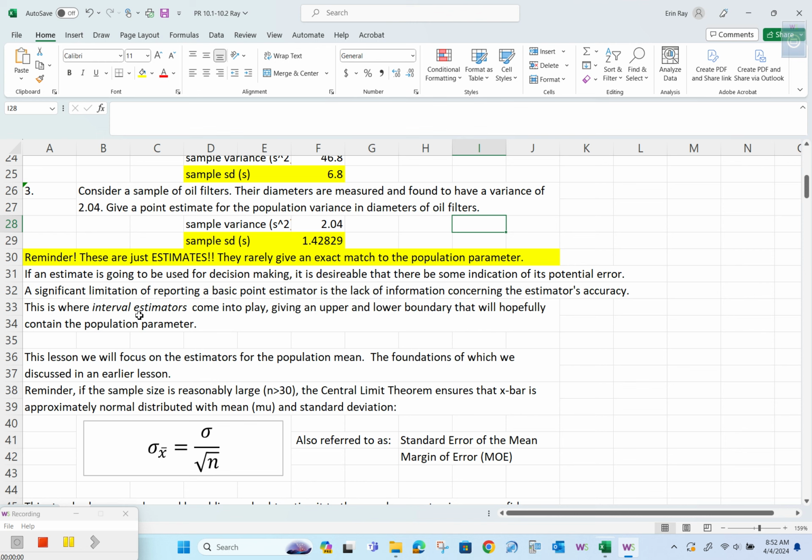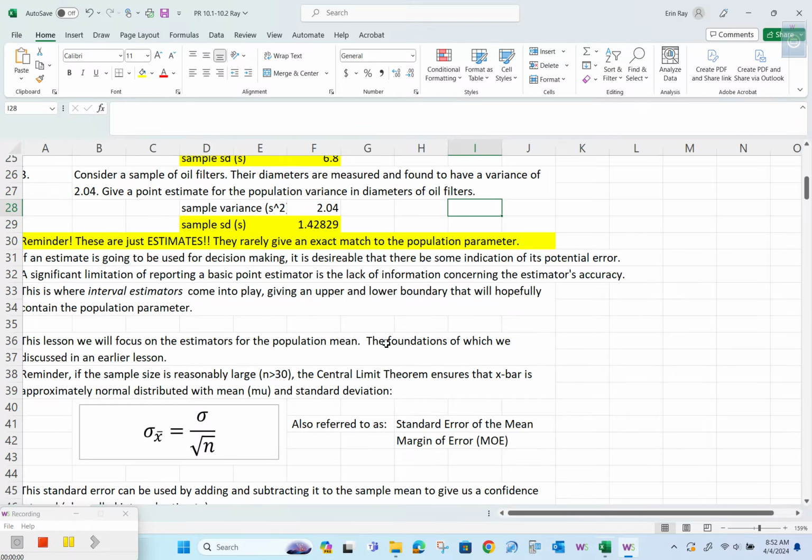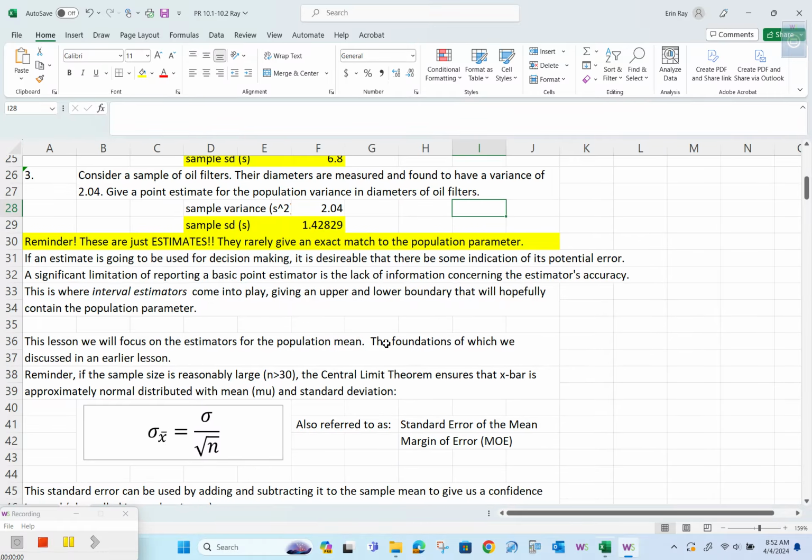And that's what we're going to talk about in terms of interval estimators. So we've done a lot of problems where we want to see if the actual mean differs by some number from the sample mean, or differs by some number from the sample proportion. That has been building us up to the idea of a confidence interval. So, recap for today, we're just going to focus on means.